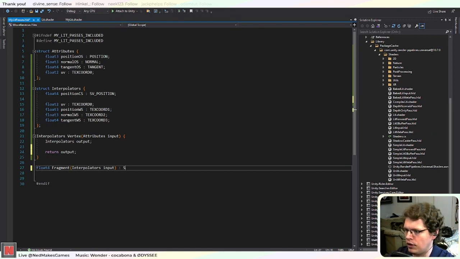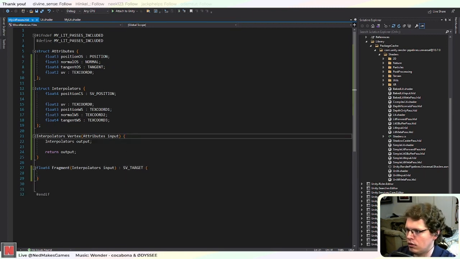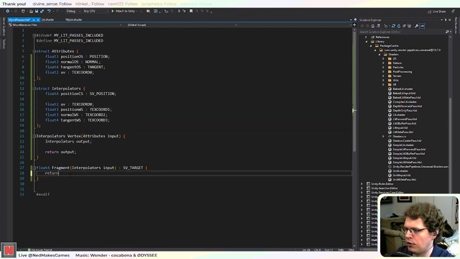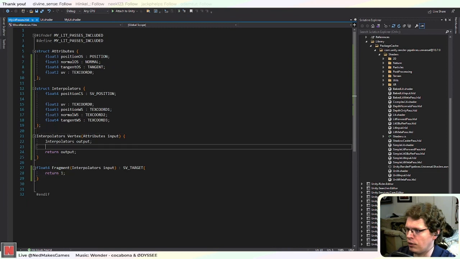I think it's SV_Target. Let's see. I'm just going to return white, which is 1. Actually, it's going to throw an error because I don't set the TEXCOORD. So let's just ignore all this for now and just figure out the clip space position so that we can draw a white circle on the screen.